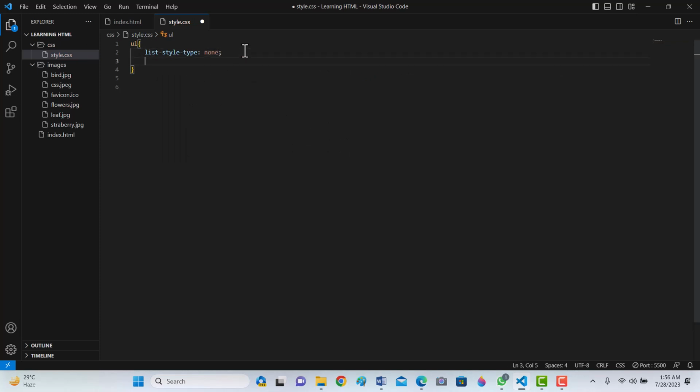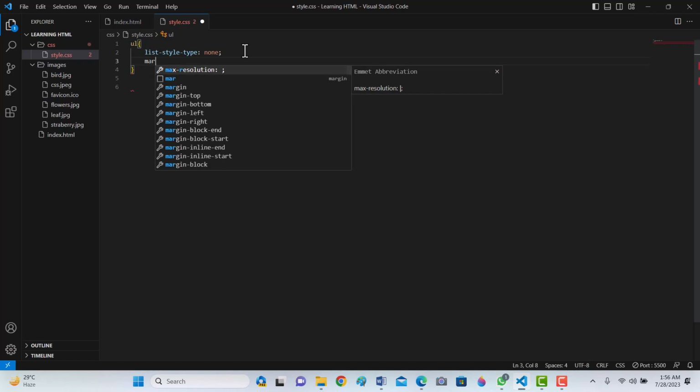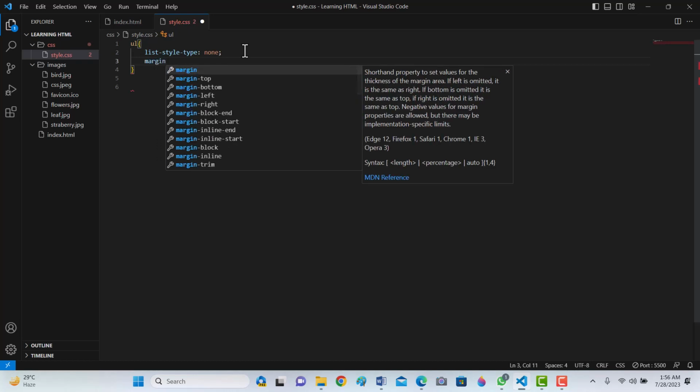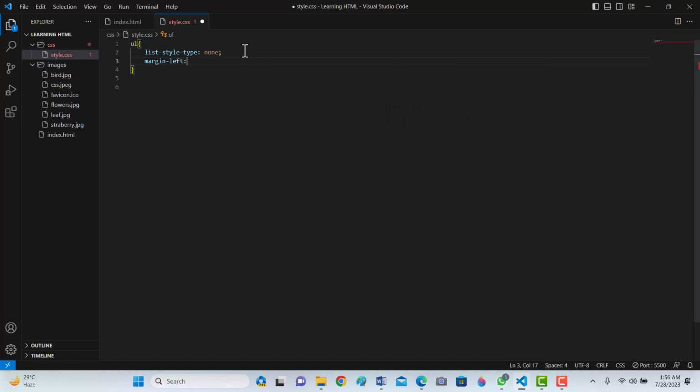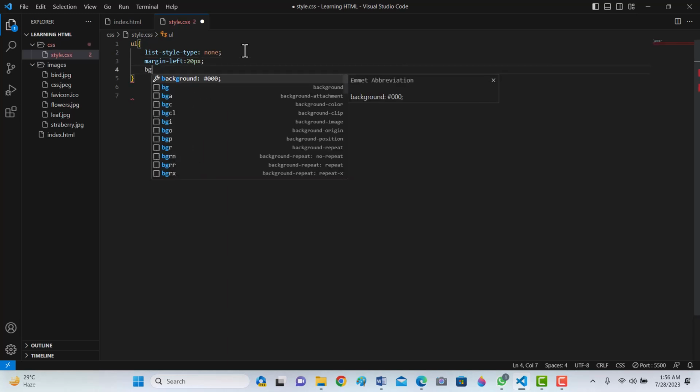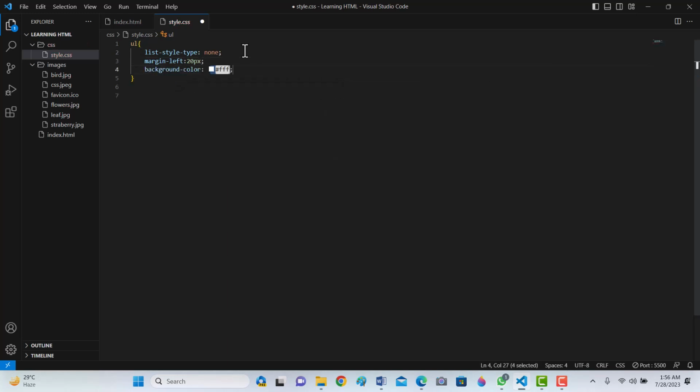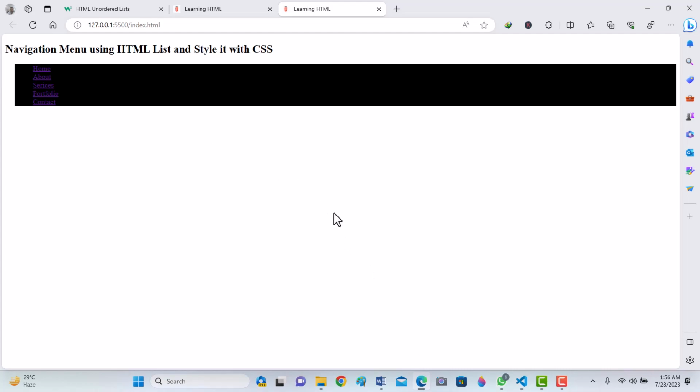Say for example, margin left 20 pixel, background color black. How it looks like this.